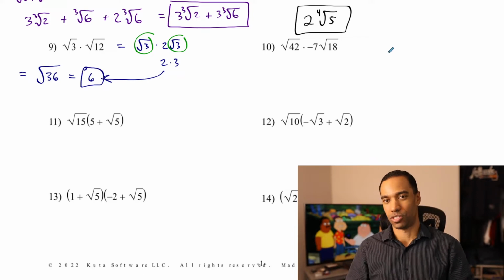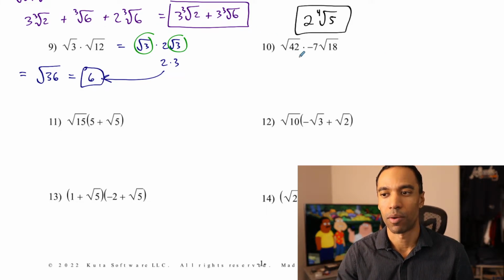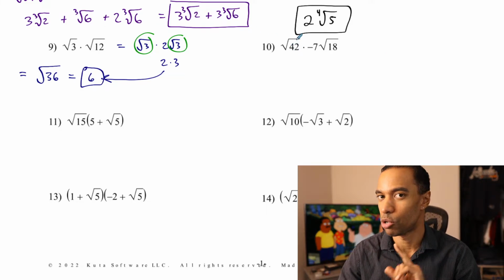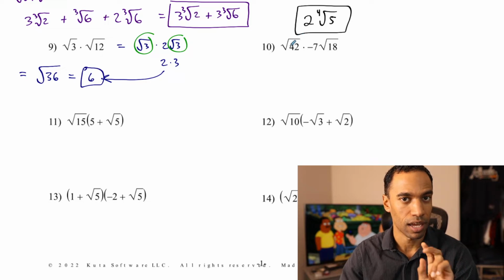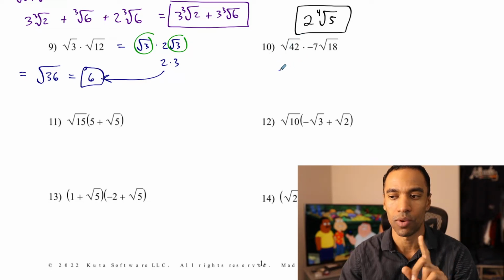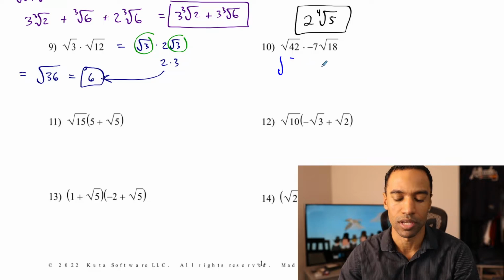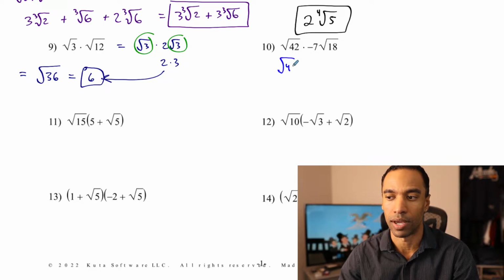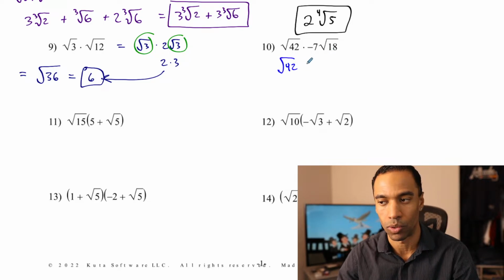So we have options here. My main thing is to simplify what we can. Now, the square root of 42 contains no perfect square factors, so for the time being, I'm going to leave it as the square root of 42. I might do something with it in a sec. Here's the thing: I haven't done the problem yet, so I can't tell you whether it's going to be beneficial to do it or not.